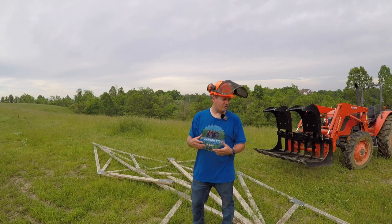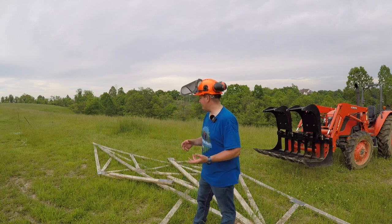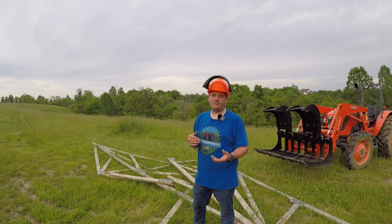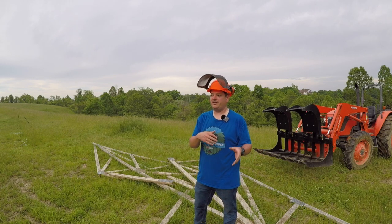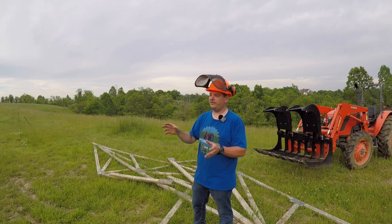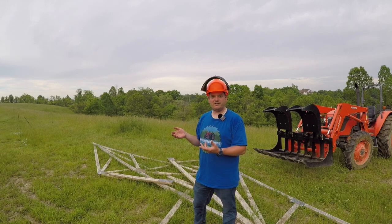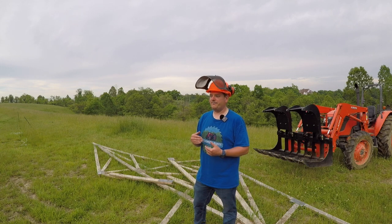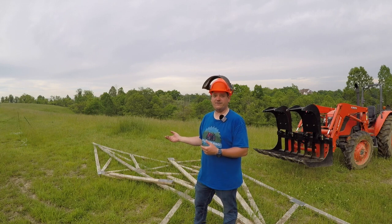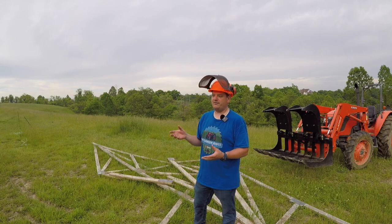I know a lot of you are probably saying, why don't you just pick up this whole section with your grapple? What I'm wanting to do is cut these up into pieces that will fit into my fire pit, because I'm just going to burn these in my fire pit instead of trying to make a burn pile somewhere. We really don't have a good place for a burn pile of brush and all that kind of stuff, because it's either in the woods or in our hayfield, and I really don't want a burn pile in the hayfield or in the woods somewhere.